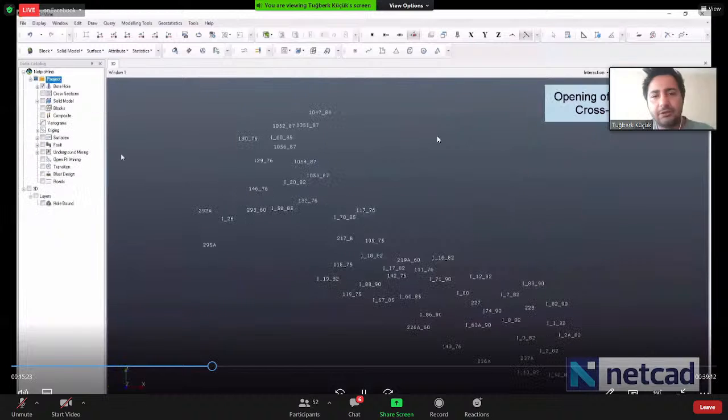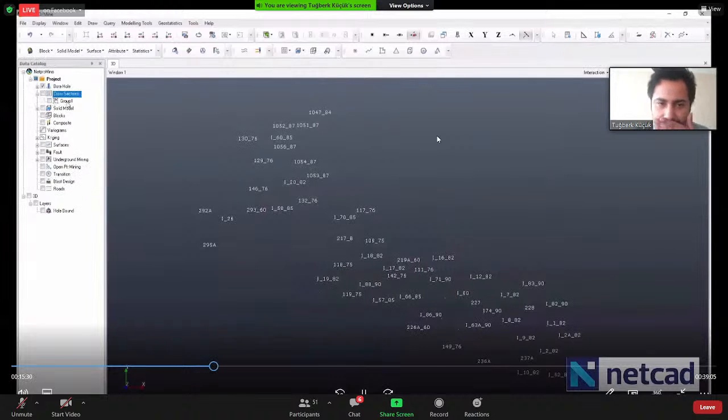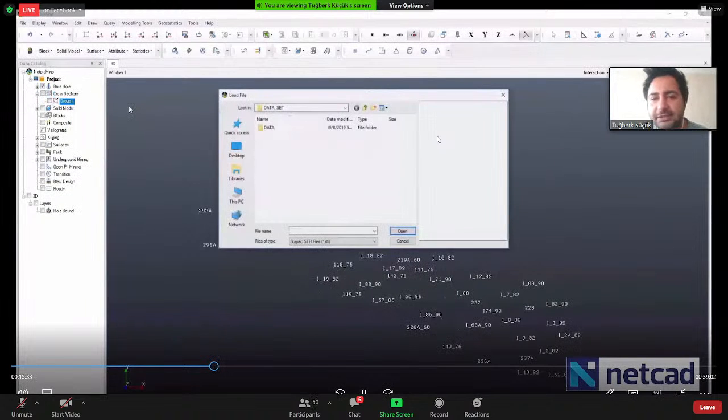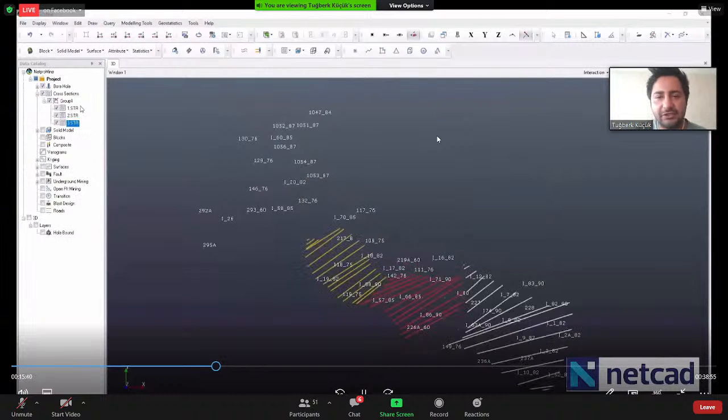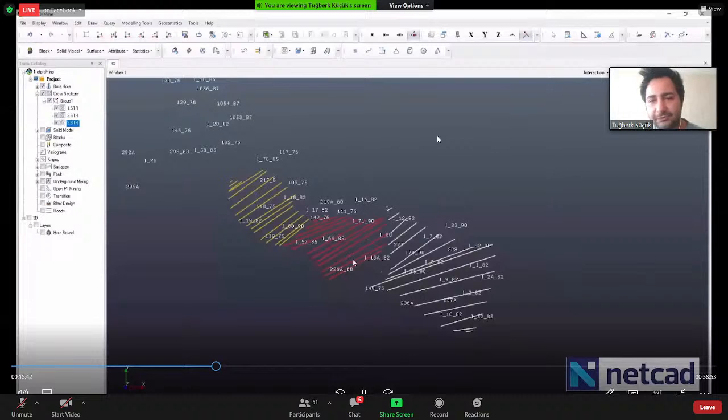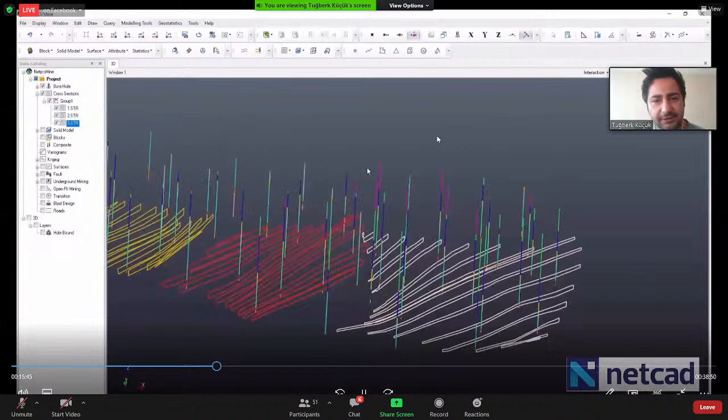Another operation that we do in our software, of course, is sectioning. We can read cross sections, we can digitize the cross sections, or we can automatically create the cross sections by selecting just boreholes. There are a couple of cross sections in here that we imported to the system.